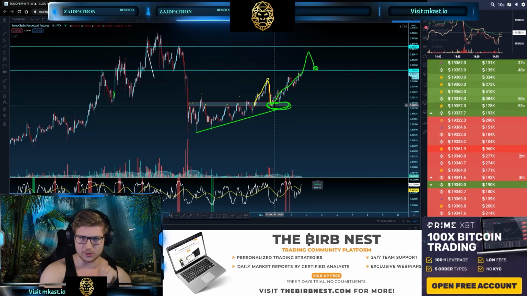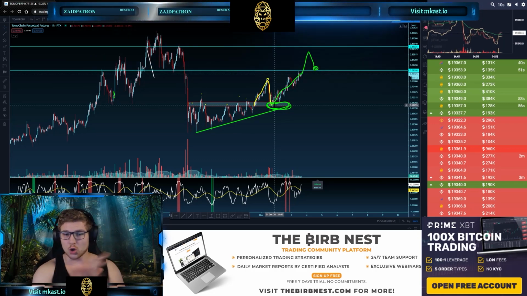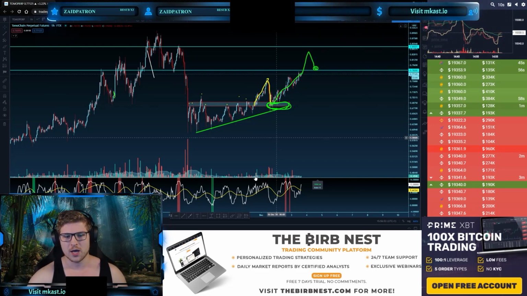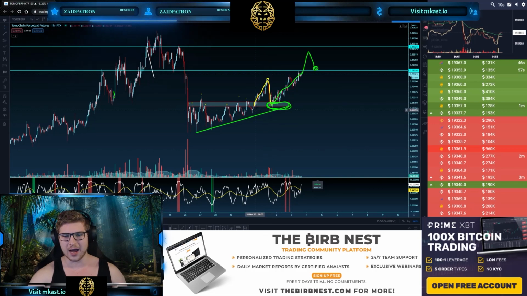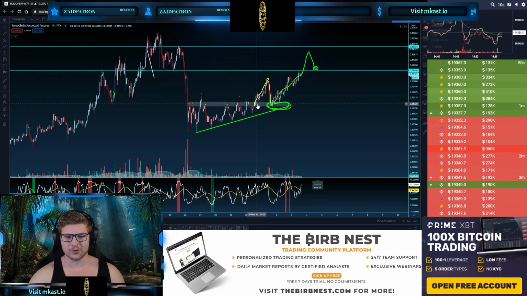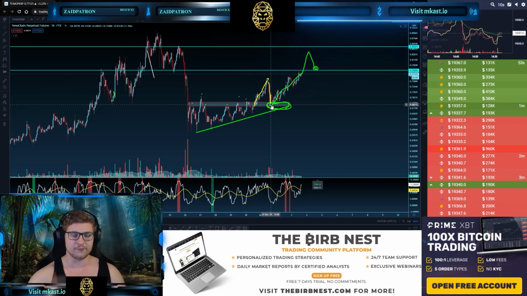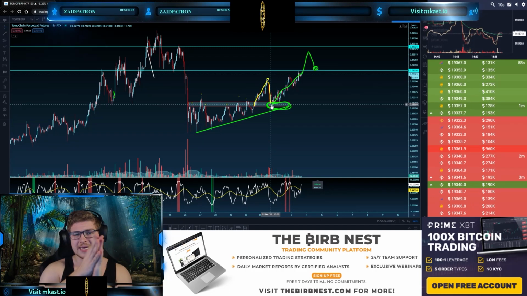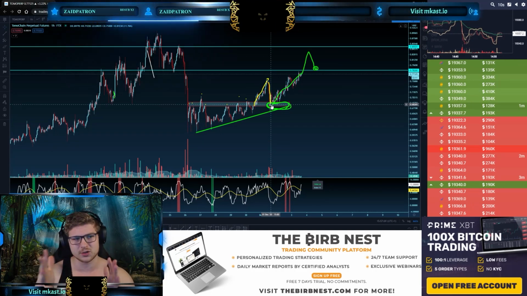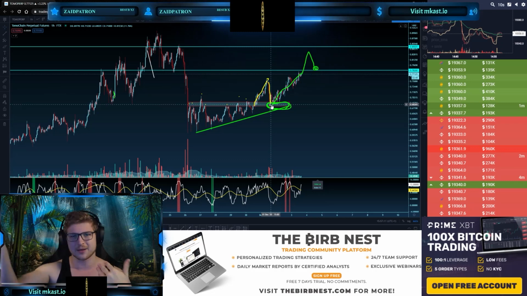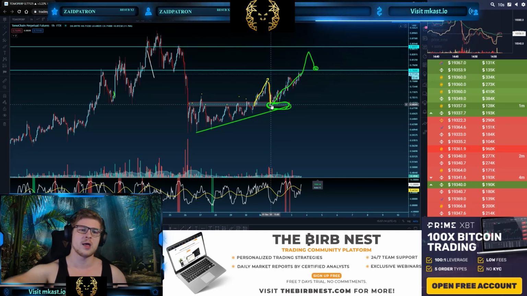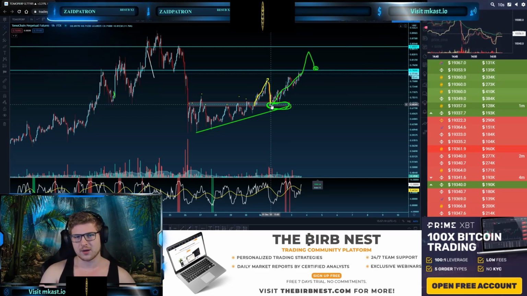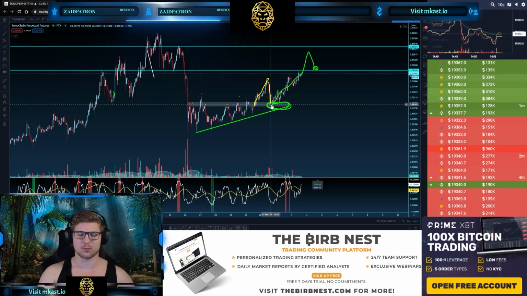Also, very, very important to mention is that you don't count a retest 1 or 2 candles after the breakout. We are counting here the retest on the 1 hourly. We broke out on the 30th of November and we retested on the 1st of December. So it's not 1 to 2 hours later. The retest sometimes needs a little bit, like a day or maybe 2 days if you're looking at the 1 hourly, and the higher the time frame, the more distance you have to have up until you can say, okay, this is an actual valid retest of support of the previous resistance as support right now.